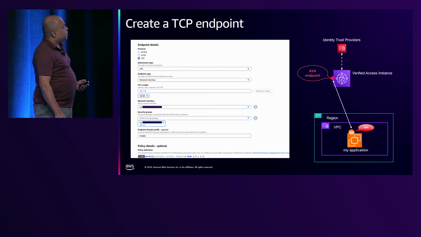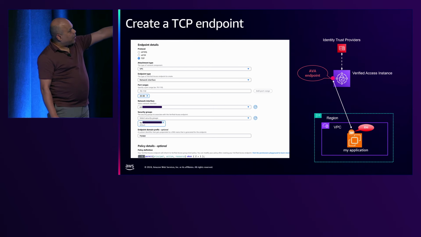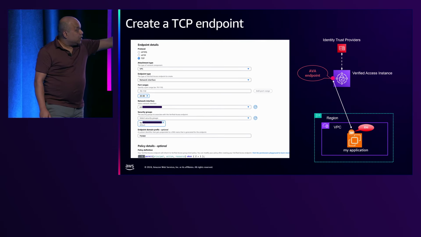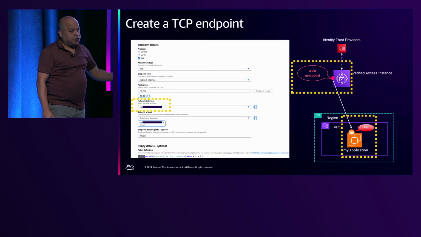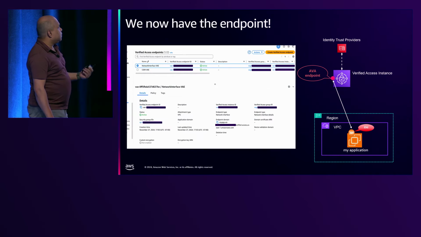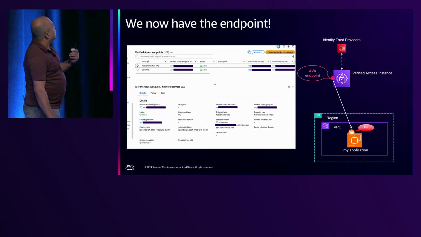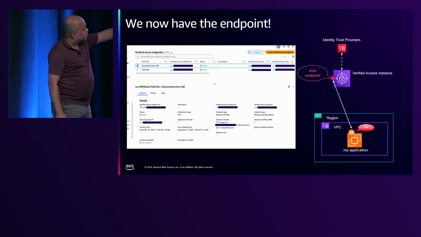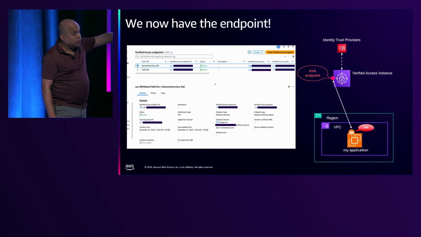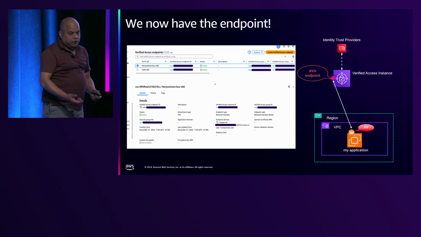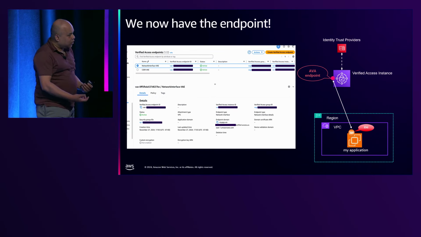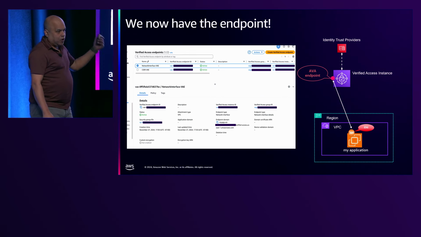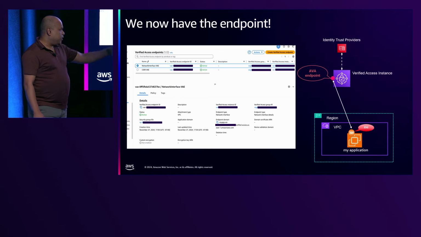Once we actually create the endpoint, it creates a public endpoint, an AVA endpoint, and creates the point-to-point connectivity to the ENI, which is fronting my application. Now we have the endpoint, we have the setup. Note that there is an endpoint DNS entry which has been created, which Rajat was talking about. If you do not give us a zone, we will allocate a zone for you in our DNS system and give you a DNS name for your application.